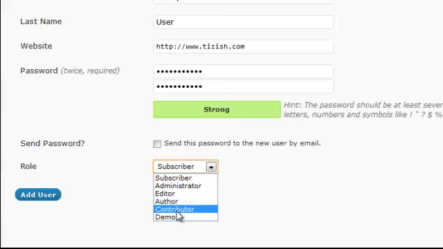In general, if you have a team, you're pretty much going to want to make someone an editor for the most part. As the master account, you want to have yourself as an administrator, or maybe your partner as an administrator. But if it's your assistant or virtual assistant adding content and stuff like that, then editor or author would probably be the ones. Usually editor, because you want them to be able to edit other people's content on your site. So that's everything for adding users.